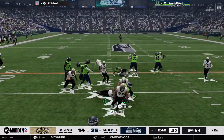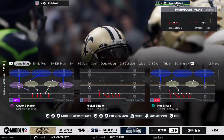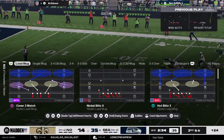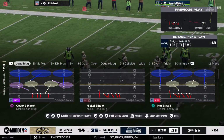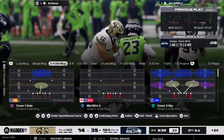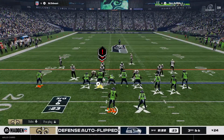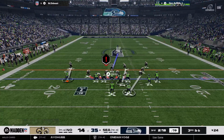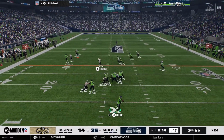Walker with another carry. And this has been a familiar sight all afternoon as they stop him behind the line. It'll be a loss of a couple on the play, so now 3rd down coming up. An interesting and intriguing decision there defensively because they kept extra DBs on the field despite seeing the multiple tight end look that came out for the offense. I thought they were going to switch out of it. I didn't know if they felt they didn't have time or what the case was. Well, in any event, the extra speed allowed for great penetration as they stuffed that one behind the line of scrimmage. On 3rd down, he'll drop to throw.